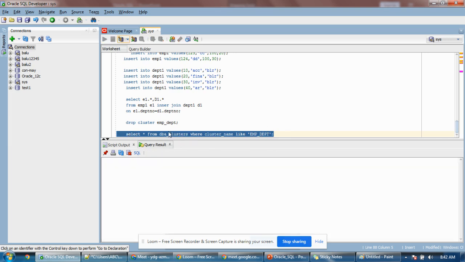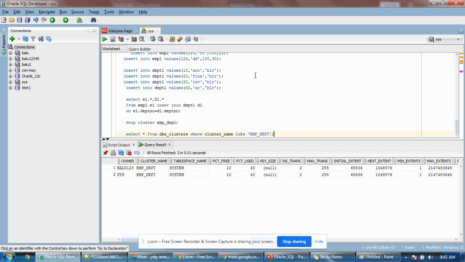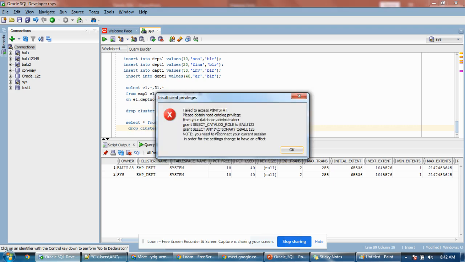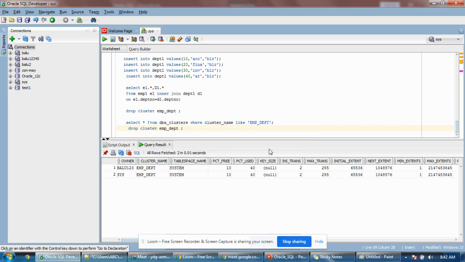Okay, you cannot drop the cluster directly. You have to drop the tables, then only can you drop the cluster. If you want to drop it along with the tables, then you can include the tables also. You have to specify including tables.